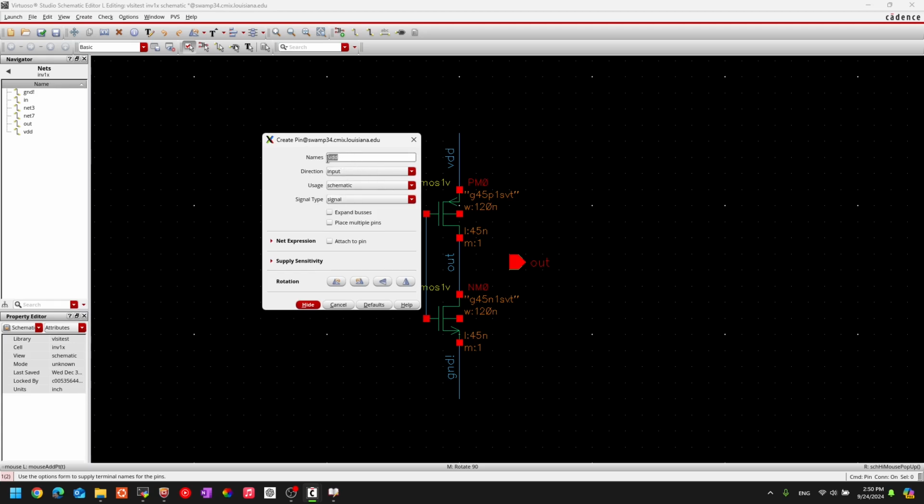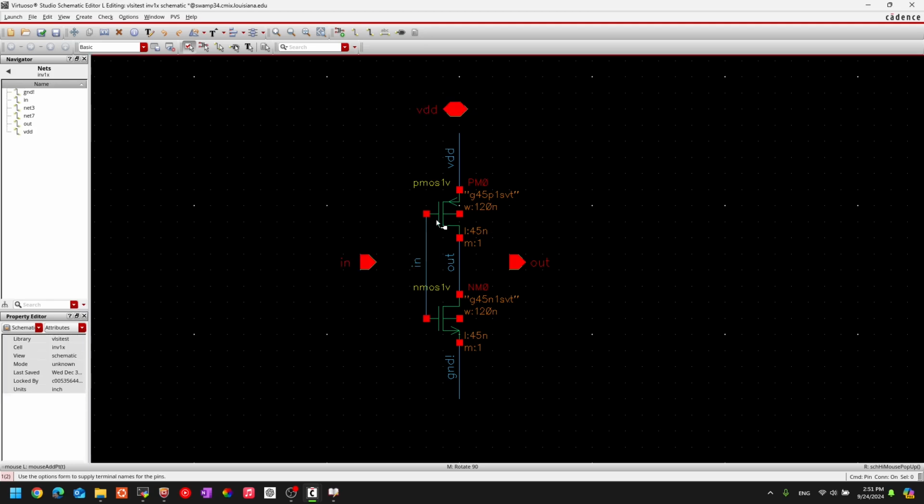Type in VDD and label it like that, and then press tab. You can see here that the signal type automatically changed from signal to power because Cadence recognizes this as a power type signal. The direction for the VDD is always considered input output, because it's an IO. We'll just go ahead and place this here.